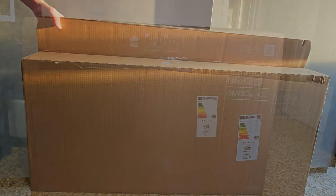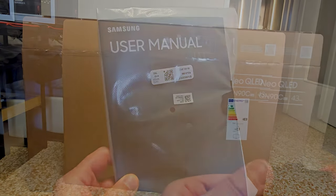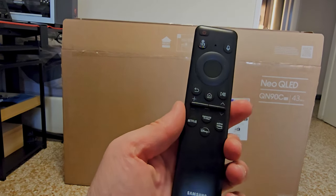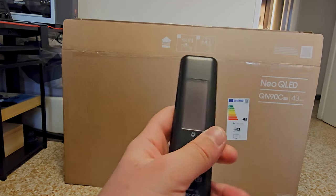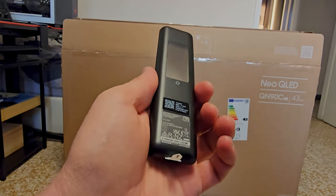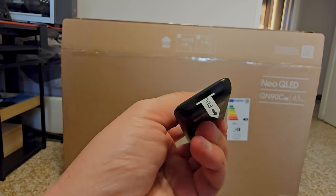So let's get started. As soon as you unbox it, you will be greeted with the handy quick installation guide and a user manual. But wait, there is more. You'll also find a common interface card slot, and let's not forget the cherry on top, the eco-friendly TV remote, which harnesses the power of ambient light to stay charged, and you can always top it up with a trusty USB Type-C cable that's sadly not included.